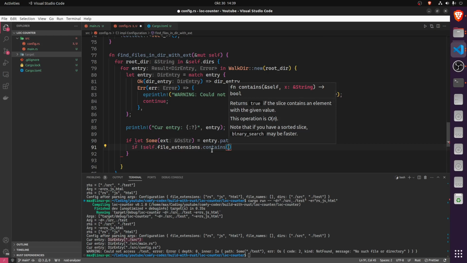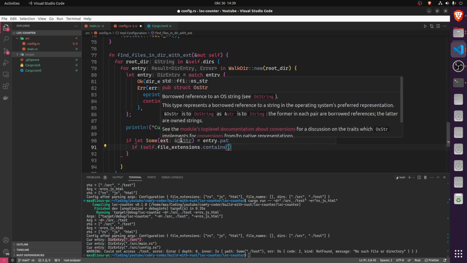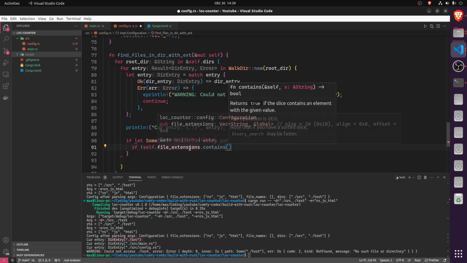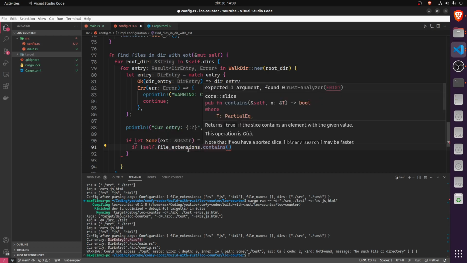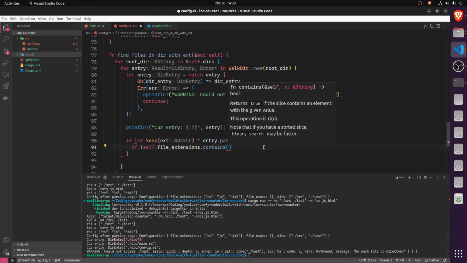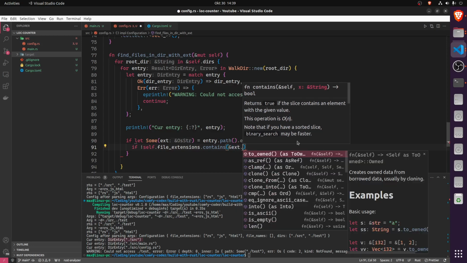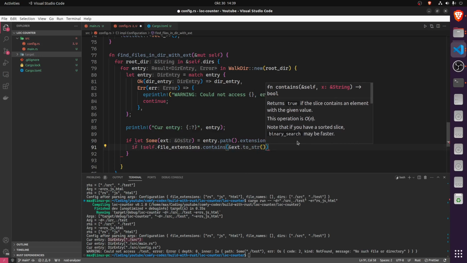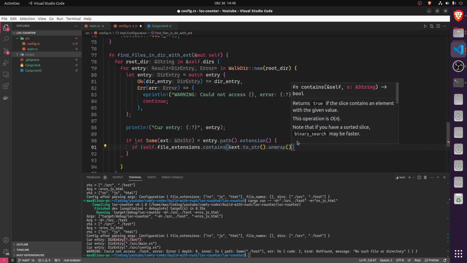And now we have a bit of a variable conversion to do again. What we have here is a reference to an OS string, while our file extensions are a vector of strings. So we'll say this extension, we convert this to a string, we unwrap it.